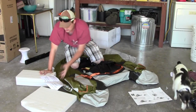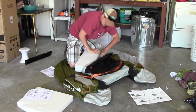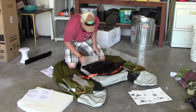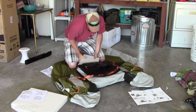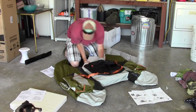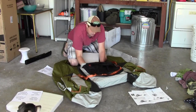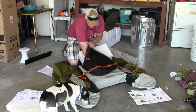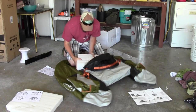That slides in pretty easily. See if I can get the second one in here. I actually put the first one in sideways and then ended up turning it. But I'm not gonna have enough room to do that with this one. Now this can be construed as difficult to set up, you know, trying to jam these foam pieces in here. Especially, you know, like if you're older or don't know much about float tubes, this could definitely be a hassle. I gotta make sure I have these in the right spot too, so.